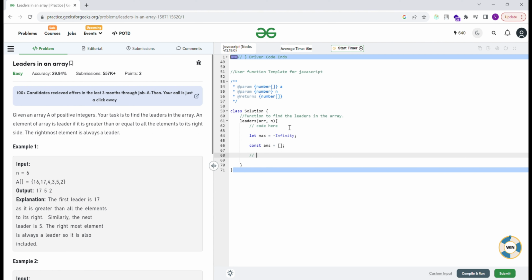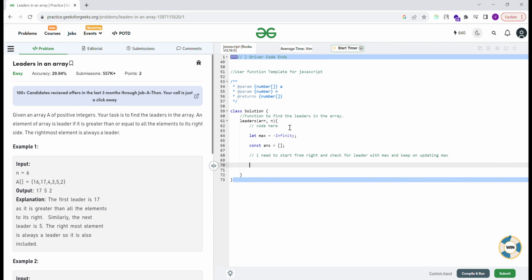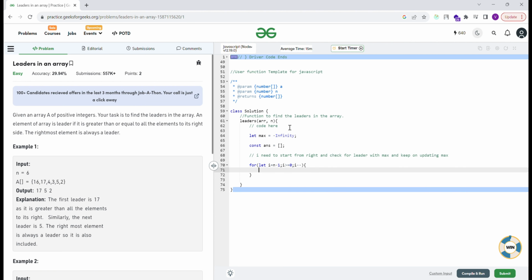Right, now I need to start from the right, check for a leader with max, and keep on updating max, right? This is my task. So I will do a for loop, let's say i equal to 0, not i equal to 0, this time we are starting from the right, so i is n minus 1, and we have to go till the 0th index, and then i minus minus, right?